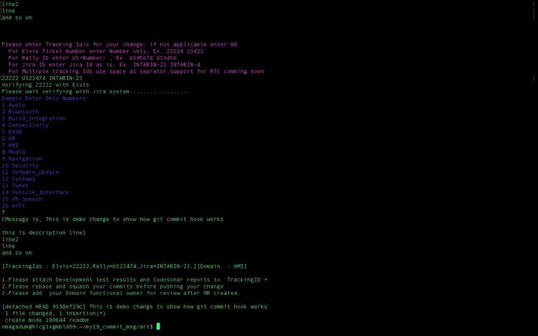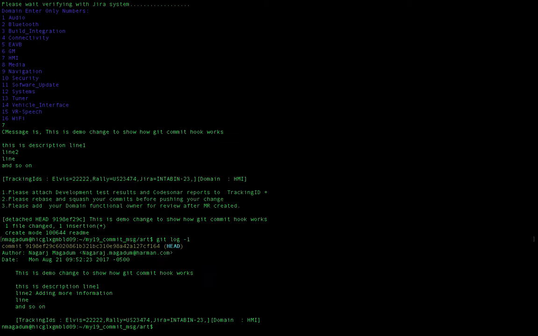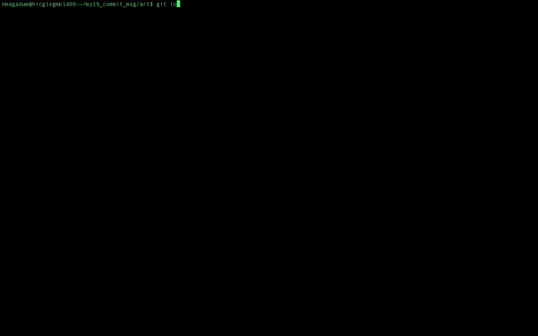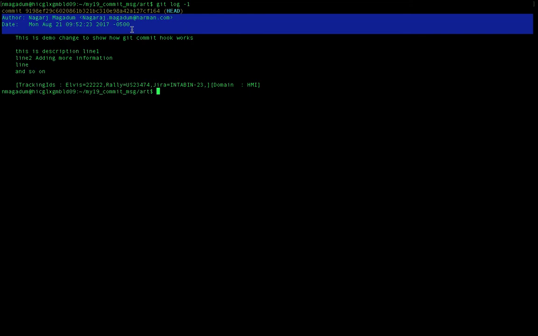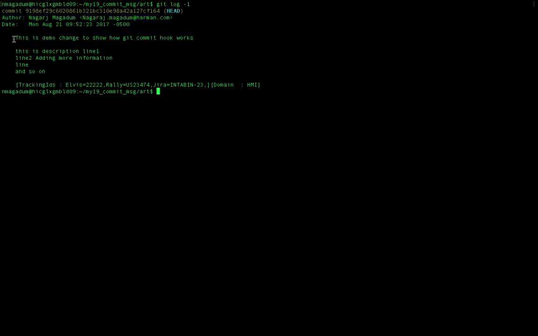And that's it. So now if you look into git log -1, which is the latest one, let me clear this so that I can show you only the commit log. Okay, now you will see only the commit log. Your information gets added when made. Then it has like 3 sections added out of that commit hook.